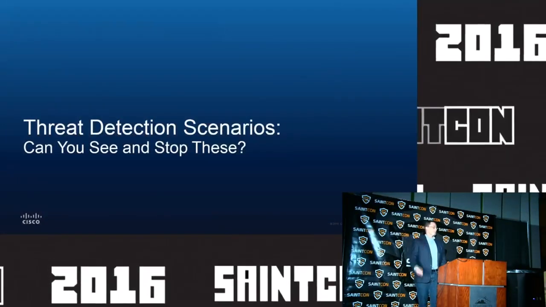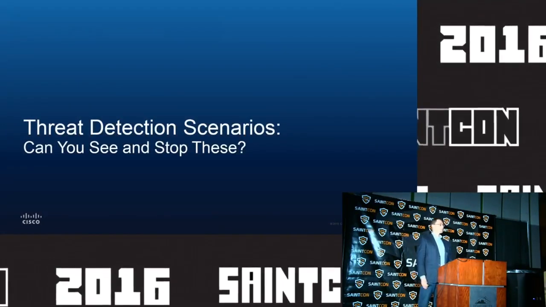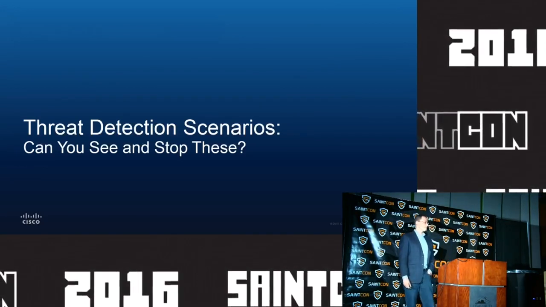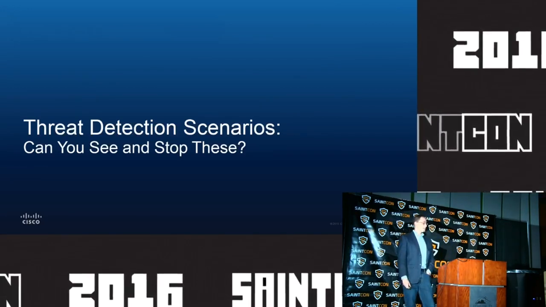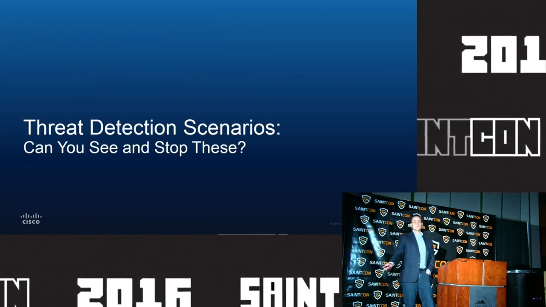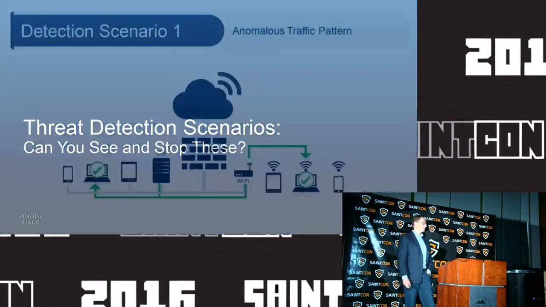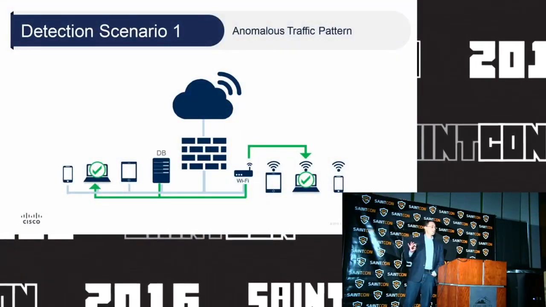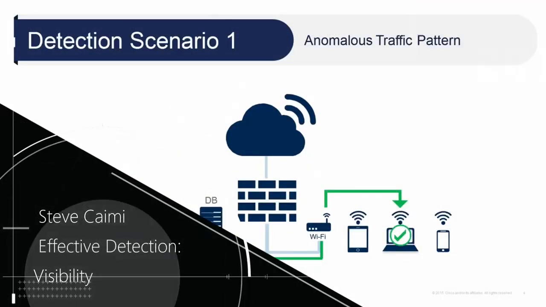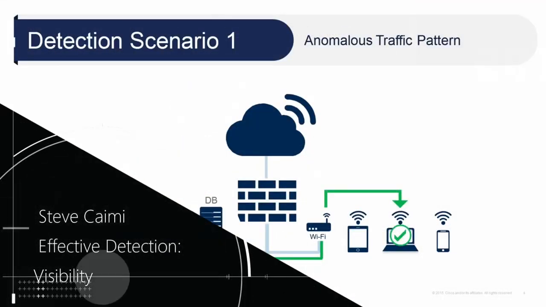I'll start with just a couple of threat detection scenarios. Certainly there are millions of them, and probably a lot of them will be covered throughout the session today and the various sessions throughout the week. But I'll show just a couple of threat detection scenarios and just ask yourself, and feel free, obviously, like in the previous session, to interact. One of the first things I wanted to point out is in a detection scenario, here's where we have a simplified version of a network and a firewall and internet connection and things.